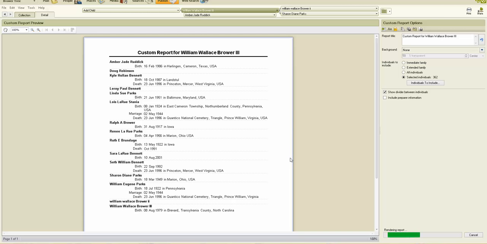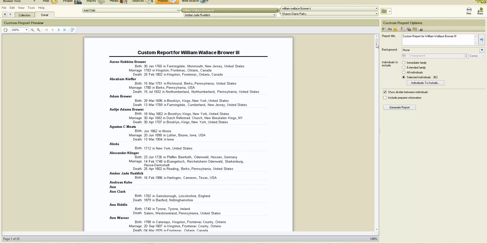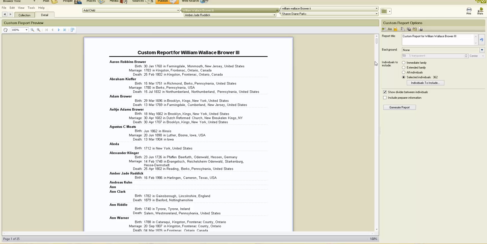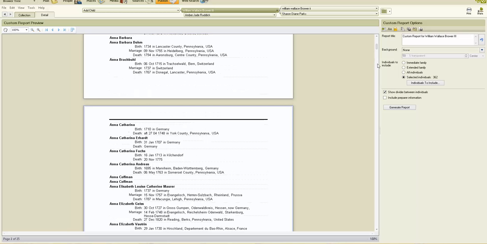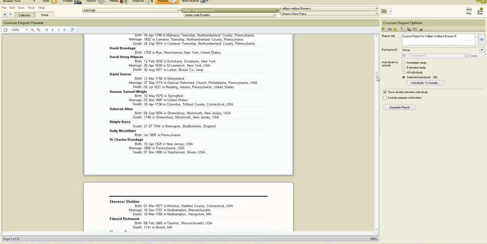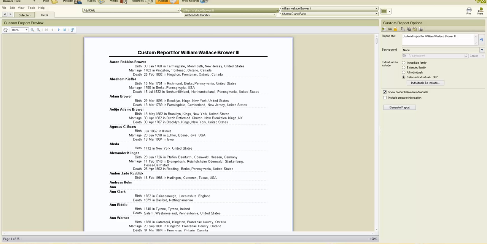settings that we want. Okay, so here we have our report options: save it, use report settings, save settings, page setup, header notes, fonts, and items to include. Let's look at page setup real quick. Pretty much cut and dry there. There's not much we can do. Let's look at our names. Names are pretty good. We've got a little more information than what we need, as you see here, birth, marriage, and death. Don't need all that.